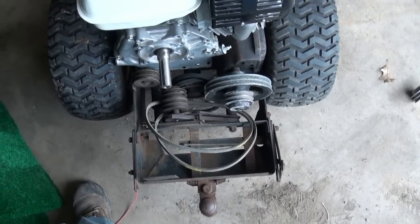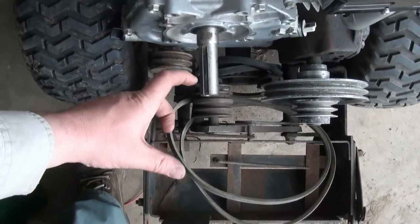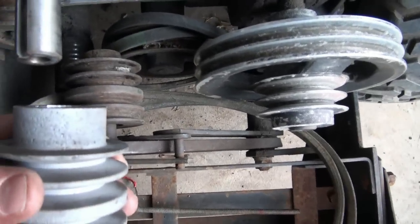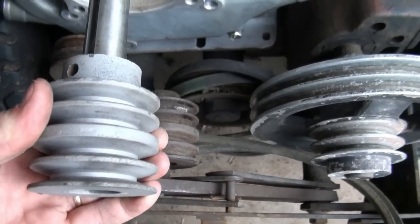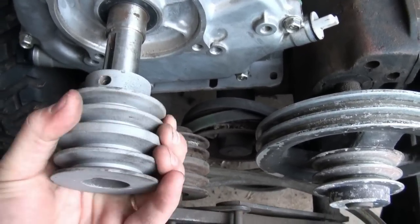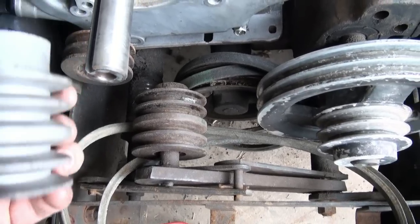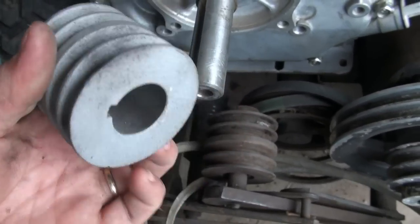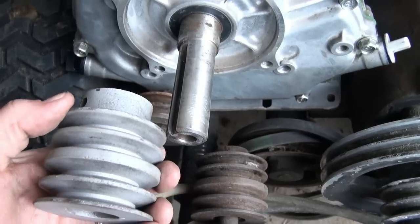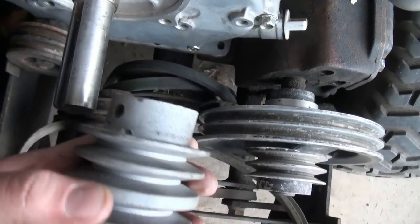Okay, so there was a wee issue with the pulley — it was just not lining up with how much shaft I've got here. I guess the back of that other engine must have come out further, and then the shaft came out of that. So what I did was I cut that apart, and I got a nice cut on her, nice and square. What I was figuring is I'd put that on there — she needs a bit of cleaning, she's a bit rough. Yeah, that'll sit on. What's happened is it was sitting about there, because this end doesn't have a collar big enough to go over this piece here. So whenever I get this on, it'll probably sit about there, and then it'll line up better with these pulleys on here. So I'll actually have a bit of meat to hook that onto.